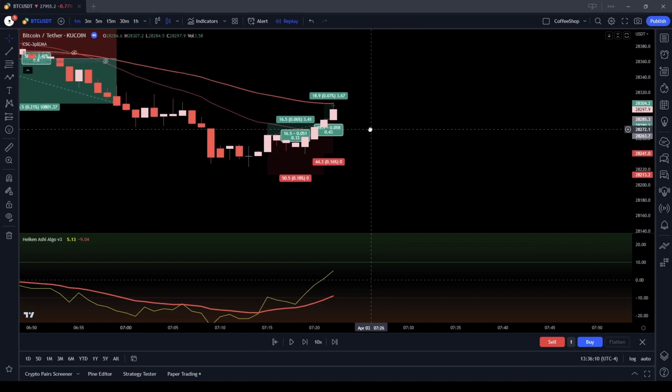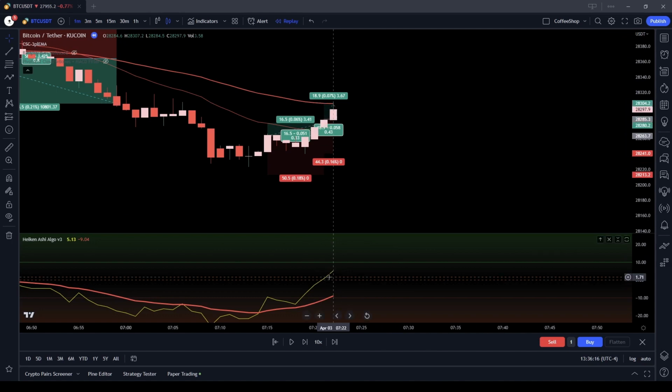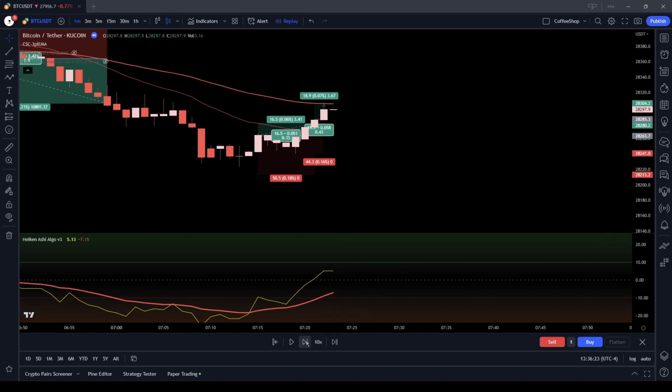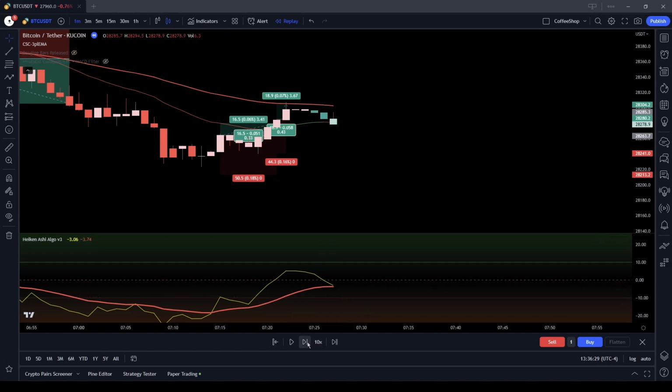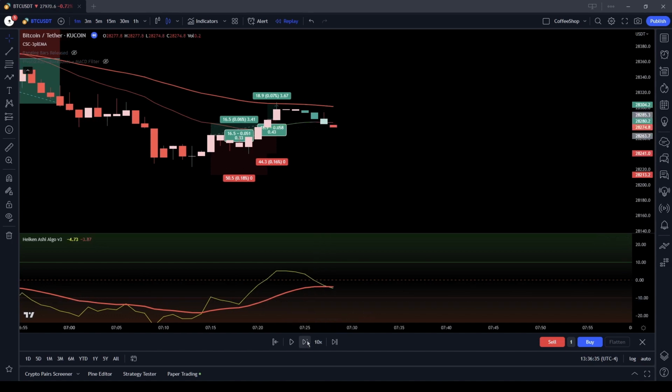Now, you don't want to take a fully long position from here until you close above the moving average and you close above zero and you're above your other moving average. So let's see what happens here. Nope, no close above, no close above. I'm watching the average against the RSI here. It's getting closer. I close below my moving average. I've got a light green candle, right? I close below it. Is it staying? It looks like it's staying and it's red, okay?